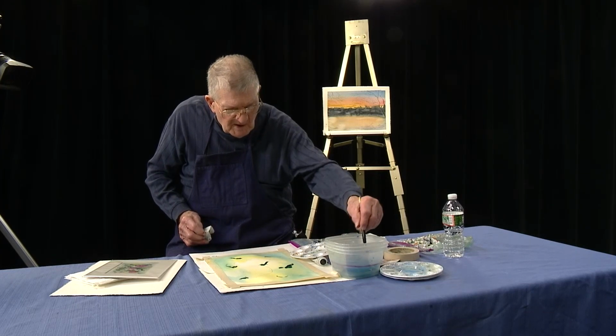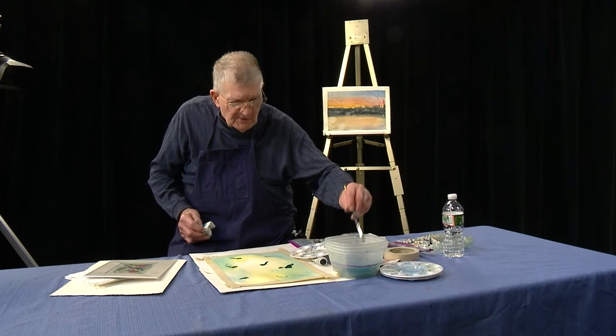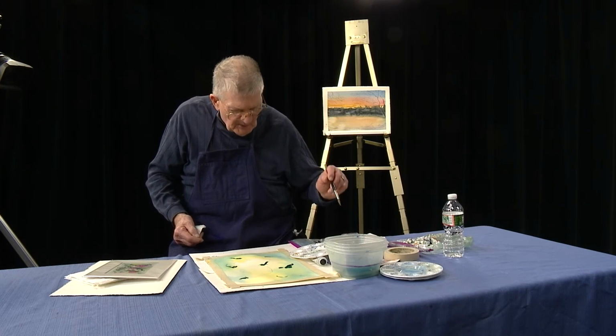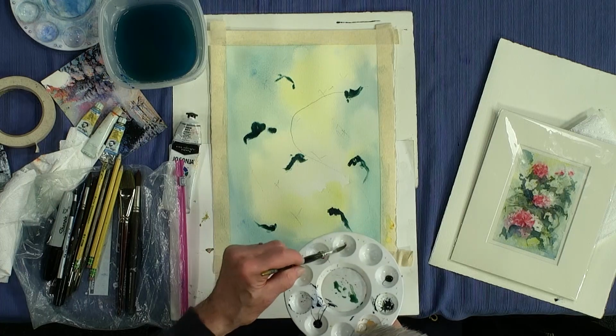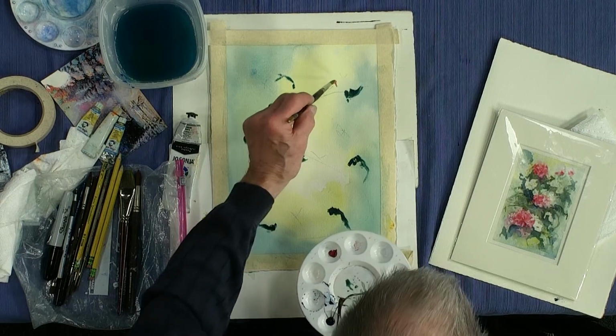Now, you can still use the same round brush if you want. What is it, about a number 14, I guess. And you can indicate where you want the flowers to go. Well, we certainly want to get some pink or red in there. So let's indicate, here's a good location for maybe some pink there.